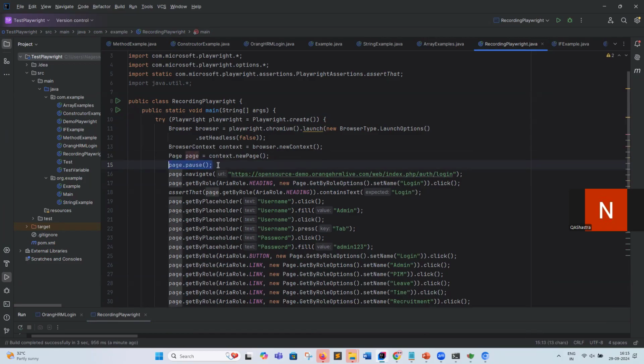If I do not put this particular line of code, pause, the inspector will not open. Normal execution will happen, right? If I put this page dot pause, immediately the Playwright inspector will open, the browser window opens, and you can see the things.